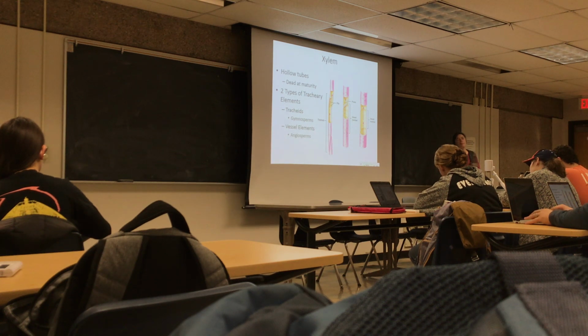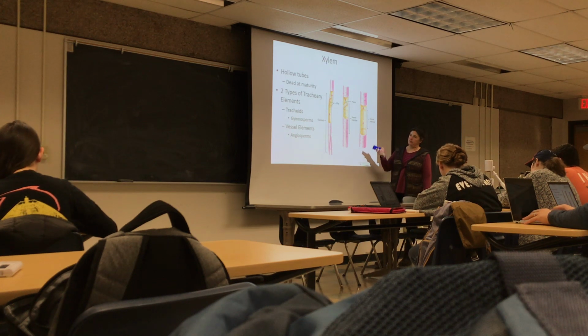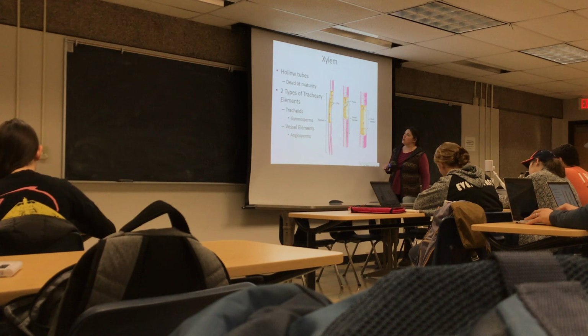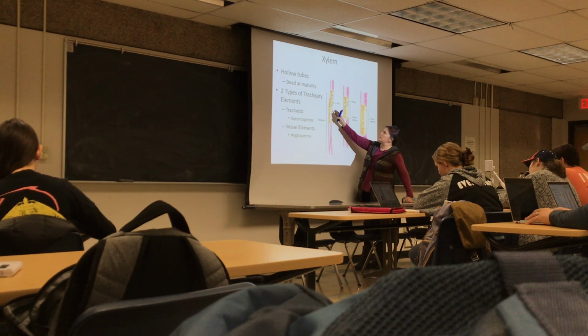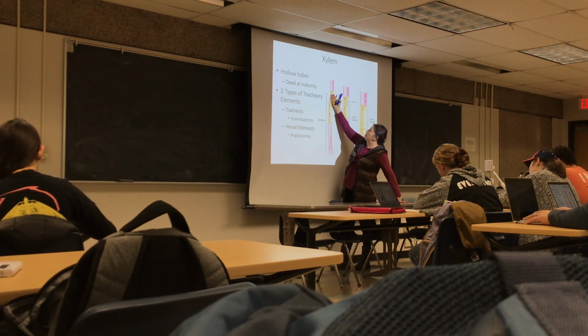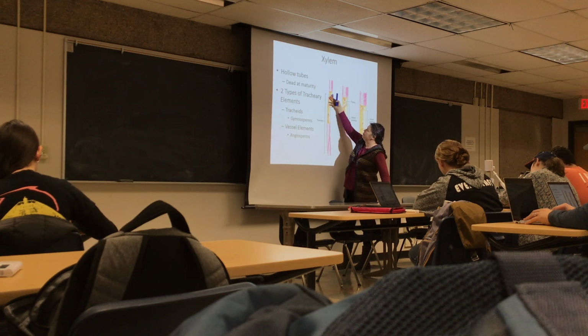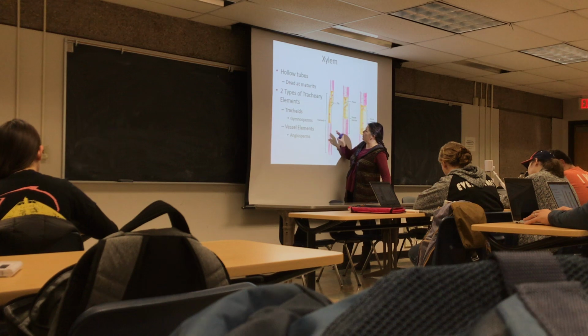Depending on what type of plant you're looking at, so whether you're looking at a gymnosperm or an angiosperm, the structures that you have are a little bit different. So in gymnosperms, you have what are called tracheids. The connections between the tracheids are kind of these diagonal sloped connections, and they have little holes that connect each cell. So each individual tracheid like this is a cell, but they've got these tapered tips, and they connect that way. So you can have the water just flow from one to the other.